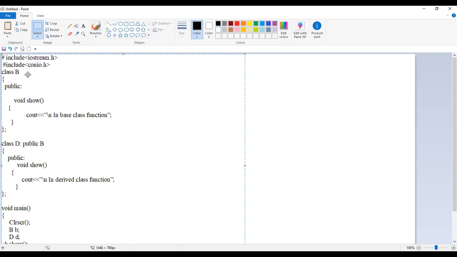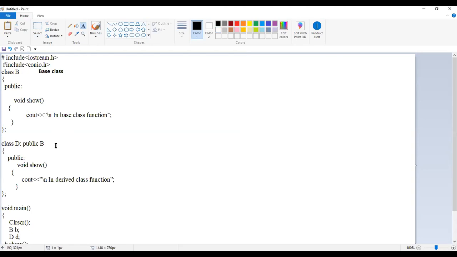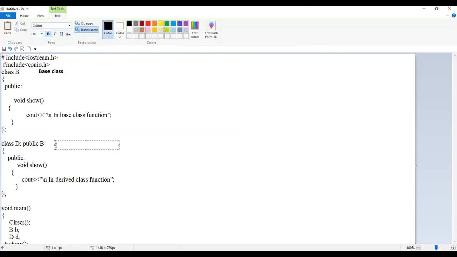We know that class B is a base class, and class D is a derived class. So we are having a base class and a derived class.